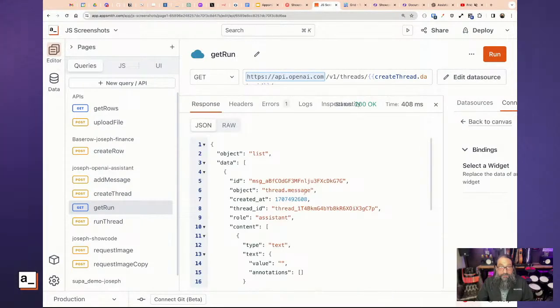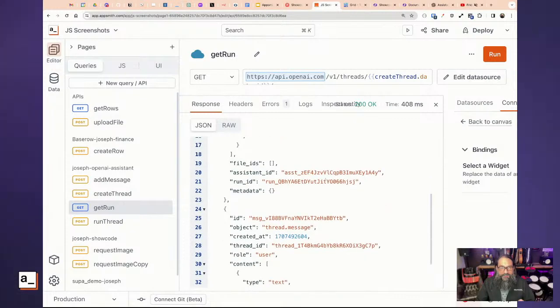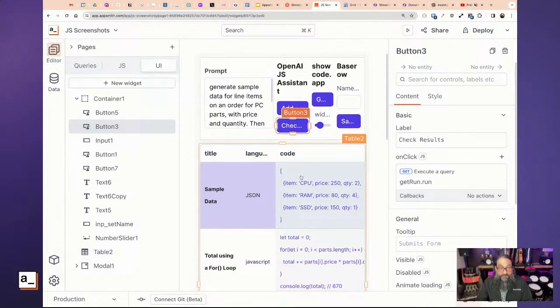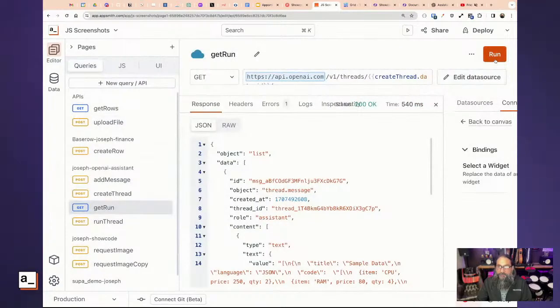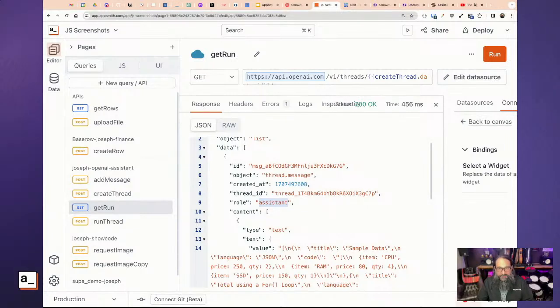And if I run it again, the most recent message will always be on top, the 0 index of the array. So we want to go off of that index to see if it is indeed a response that came back from the AI, or if the last message in the thread is still ours. So now this is our case. This is the condition that we're looking for to be true: get run data has a response that I just got back where the role is assistant. And I think the first time the role was assistant, but it was blank. So I might need two conditions: the data's role is assistant and the content isn't empty. So we'll figure out that condition after we get the function running on a loop.